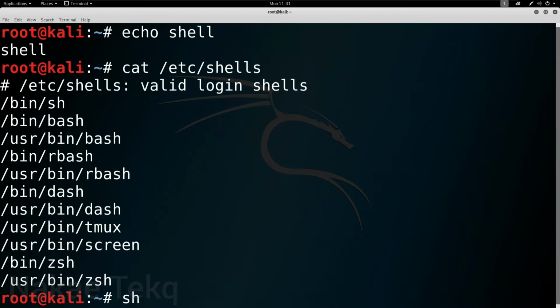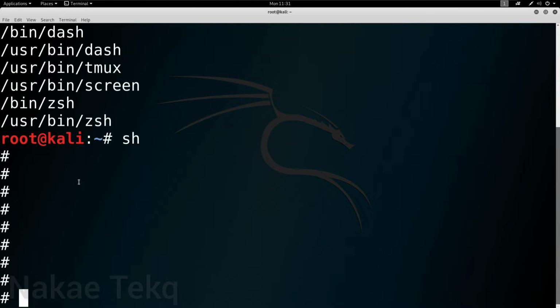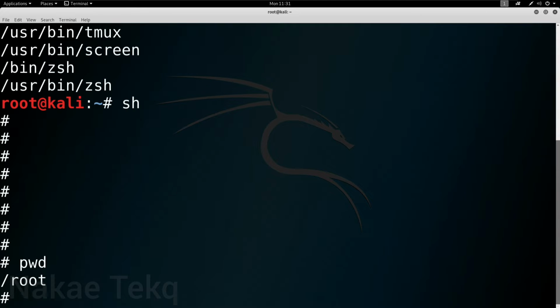We just type sh. Bash shows the user and the host name that we are using, but with sh it shows only the hash. If you want to know where you are, you can write pwd to show that you are in the root directory.